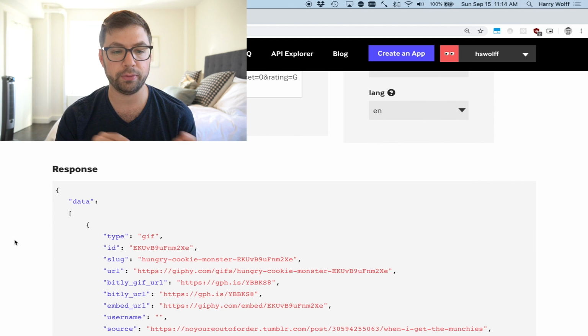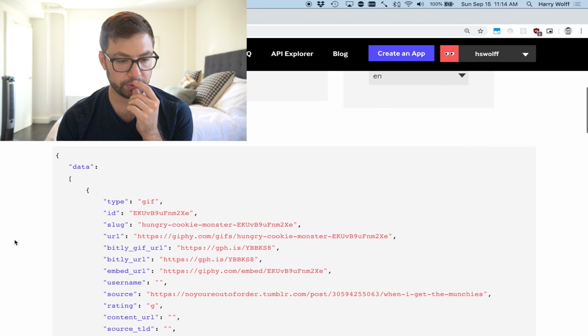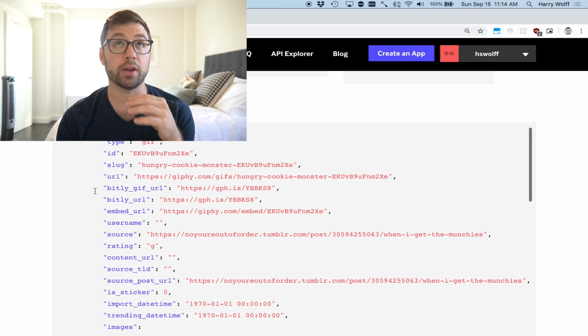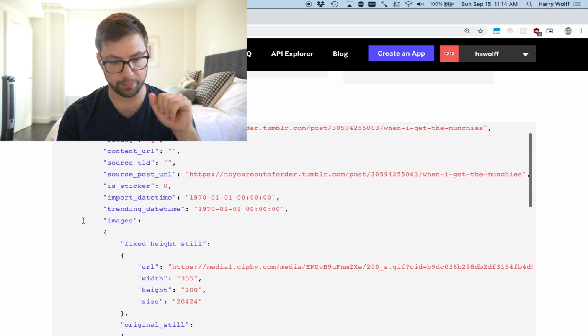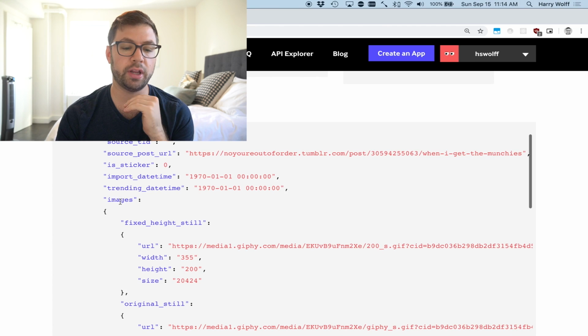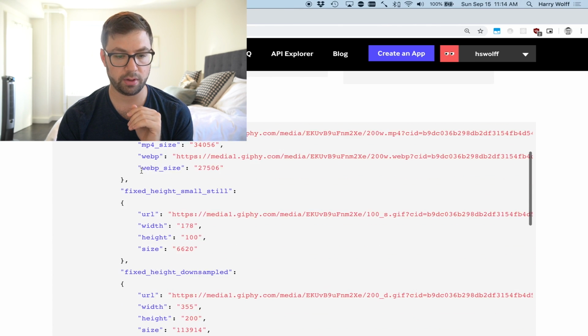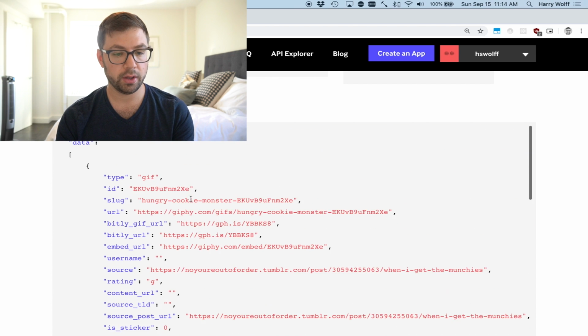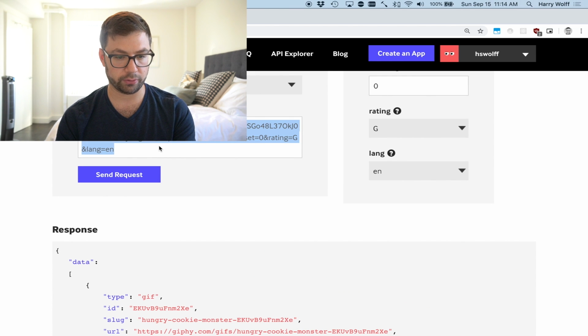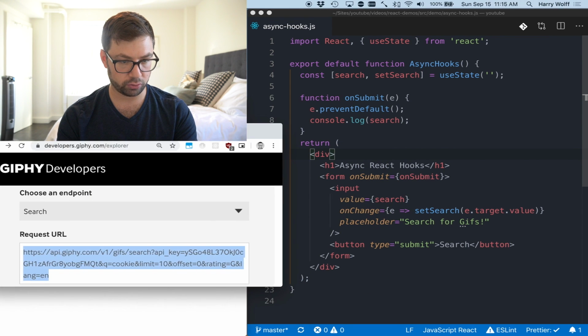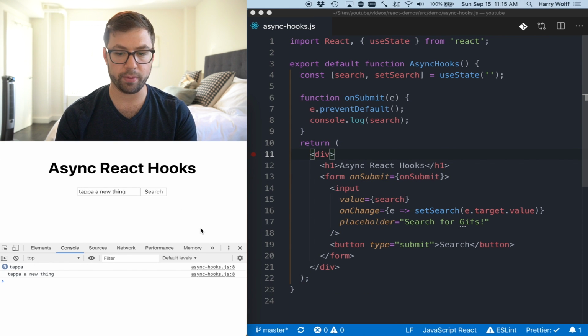And when I was playing with this before, I was trying to understand how I could preview the image, and I did some thinking ahead of time just to save us time. Essentially, we're going to take the preview item from the images, and that's what we're going to use to actually render the video. But this is the actual API request right here. So I'm going to copy and paste this. Let's make this smaller again, shrink our link. We'll save it in case we need to go back to it.